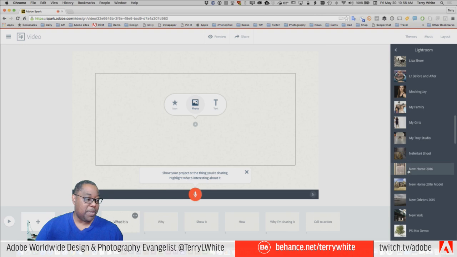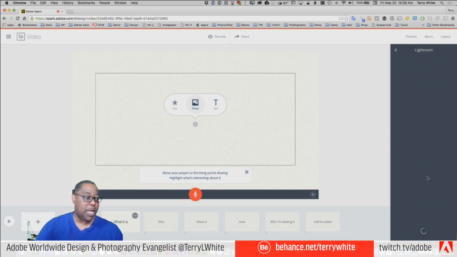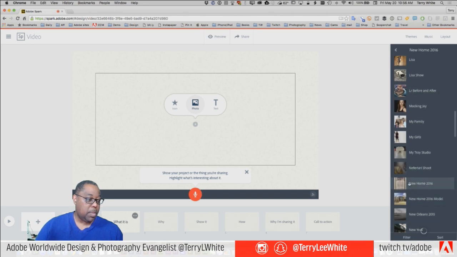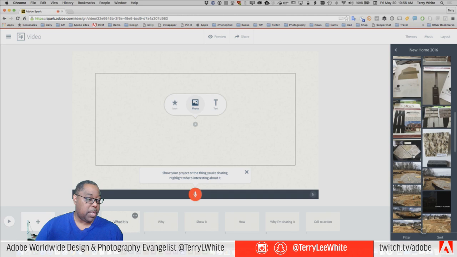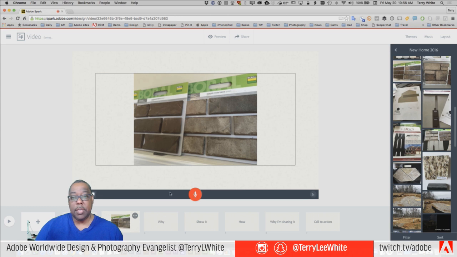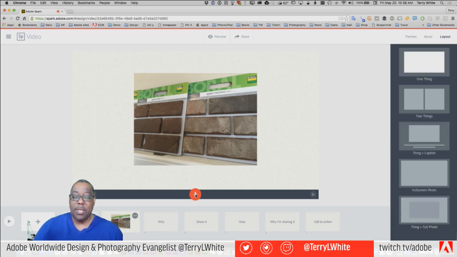Let's go grab another photo. Oh, wrong one. That's from the model. Hold on. Wrong one. There we go. And let's just say we'll do this one. And again, you tell whatever part of this story it would be. One of the advantages from building from scratch is that you get to pick all your custom options, all the things you want to be a part of your new home. And then that's it.